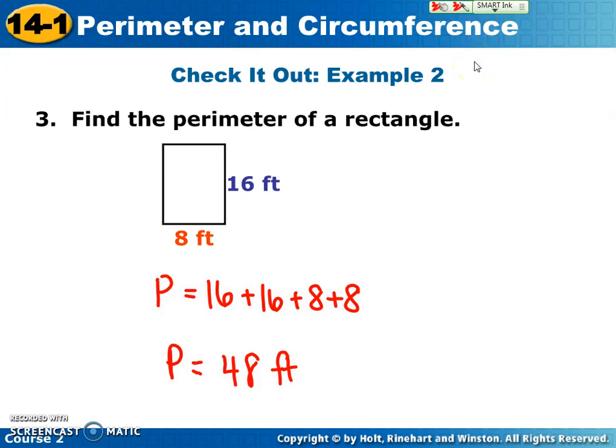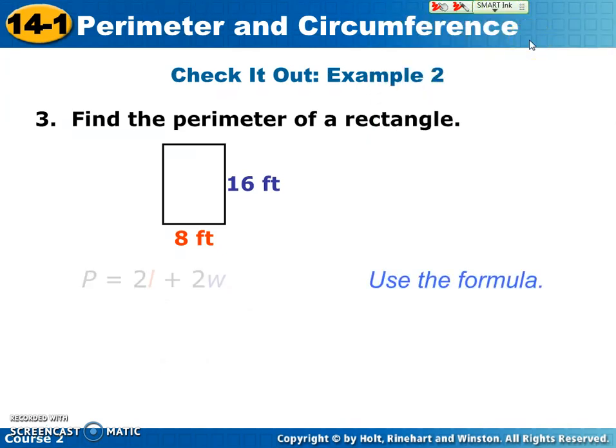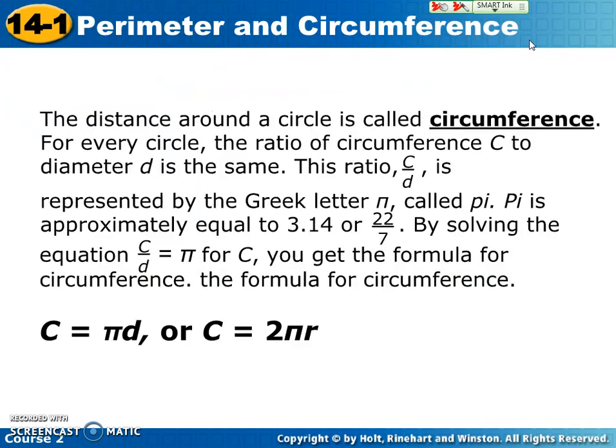Add up all the sides. As you do some problems today, you're going to have heptagons, hexagons, octagons, and you're just going to do the same thing. An octagon has 8 sides, so you're going to have 8 numbers listed here before you add them together. All right? All right, let's go to the next tab, which is circumference.